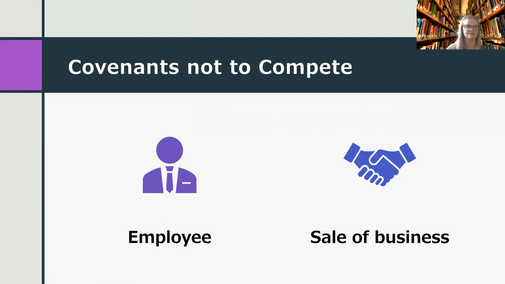A covenant not to compete has to satisfy the following initial criteria before it can actually be enforced. One, the covenant is ancillary to any otherwise valid transaction or relationship. Two, the covenant is supported by adequate consideration. And three, there is a legitimate employer interest that the provision is designed to protect. So there has to be a reason for it. We can't just have a covenant for no reason. We can't just tell people that they're not allowed to go out and engage in business when it's not really anything that should be protected in the first place.